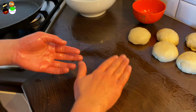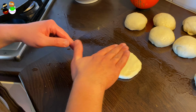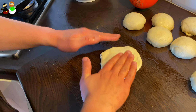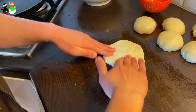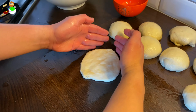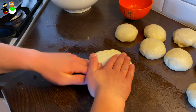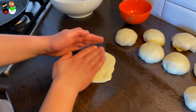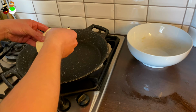So you take one of these little balls and then you tap them like that. Don't make them too flat. Try to spread them a little bit. Don't make them too flat, like I said. Something like this. And if we're lucky and I've done my work correctly, this should end up as a nice little puffy bread. All right, something like this. Let's try it, you guys. See what we make of it.